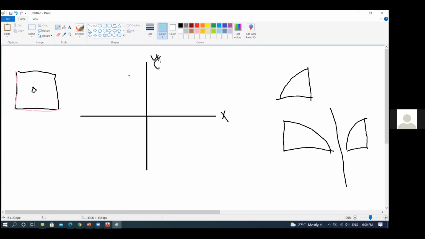First you have to measure the distance from this side. See, this is your 4 feet. Then you measure the distance from this side. See, this is your 3 feet. This is your south side, this is your west side.